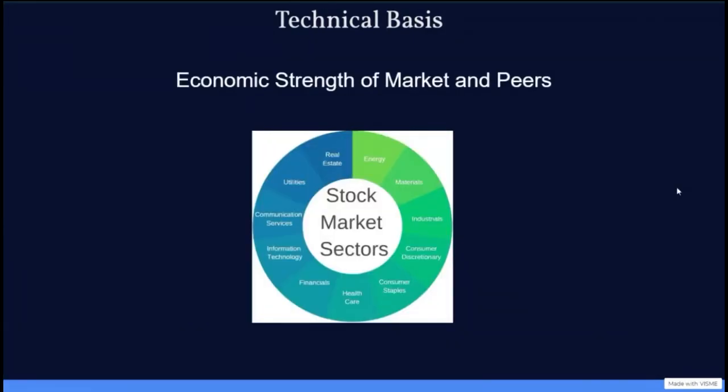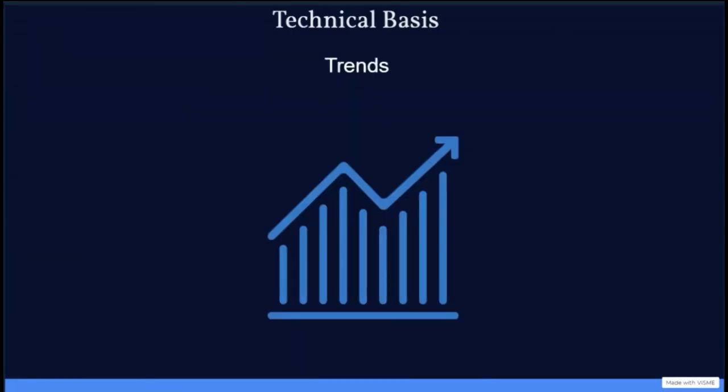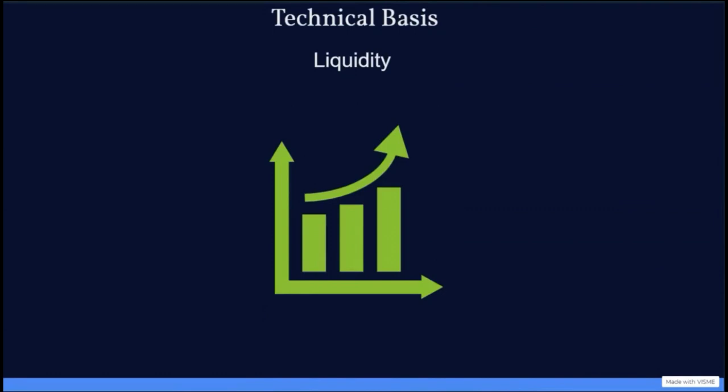Companies tend to trend with the market and especially their specific sector or industry. So if their sector goes up, the company usually goes up, vice versa. Often a stock simply moves according to a short-term trend. This is what many day traders use to buy and sell. The last technical factor I'll talk about is liquidity. This is a major factor because it represents how much interest a stock gets from investors. Larger companies have a higher liquidity than smaller companies because they are more well known and many investors are eager to buy these large popular stocks.